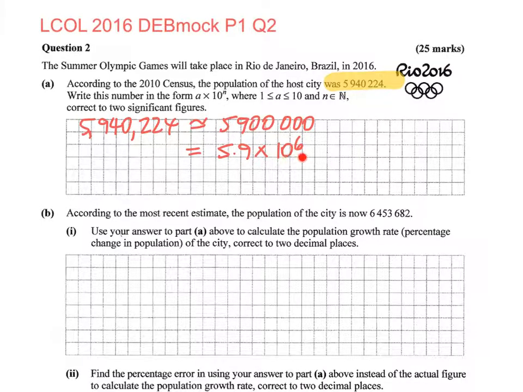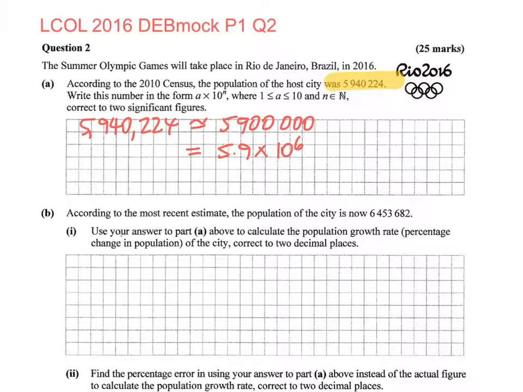That 10 to the power of 6 is basically saying I'm going to times 5.9 by 10, and then 10 again, and again, and again, and again, and I would get 5,900,000. That's what happens when we times by 10 to the power of 6. So it's doing the process in reverse, getting this number down to a number between 1 and 10. How many 10s are going on there? It's 6 of them times by each other. So 5.9 is your number between 1 and 10, and your n value is 6, a natural number.